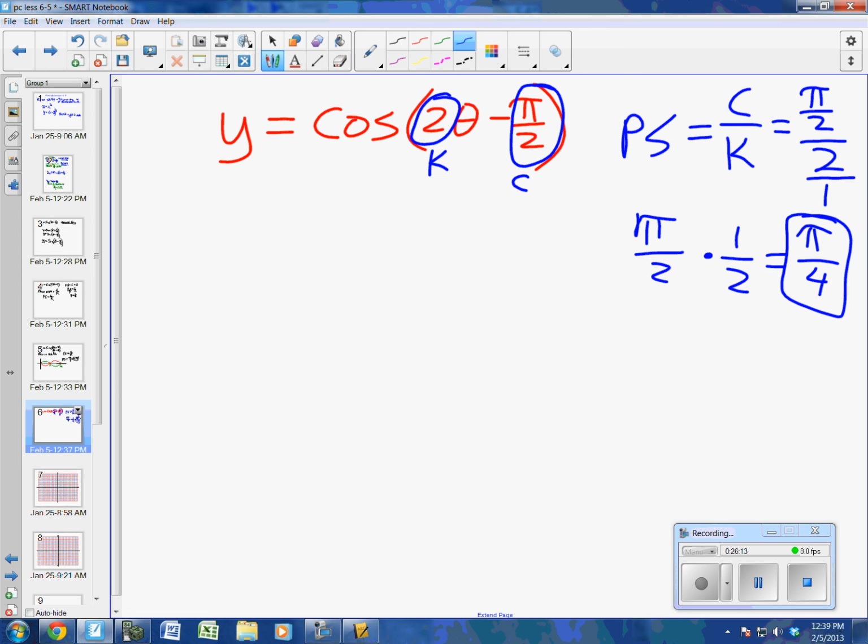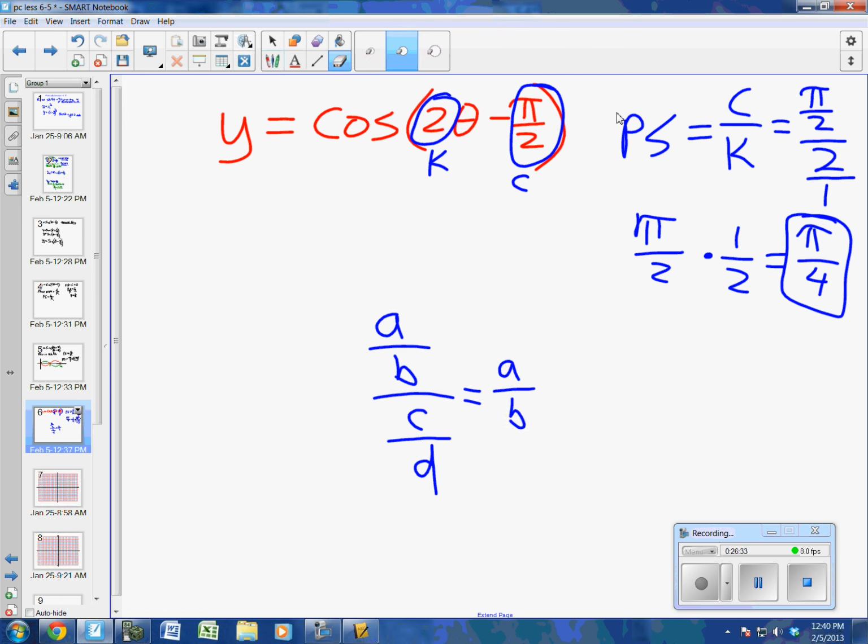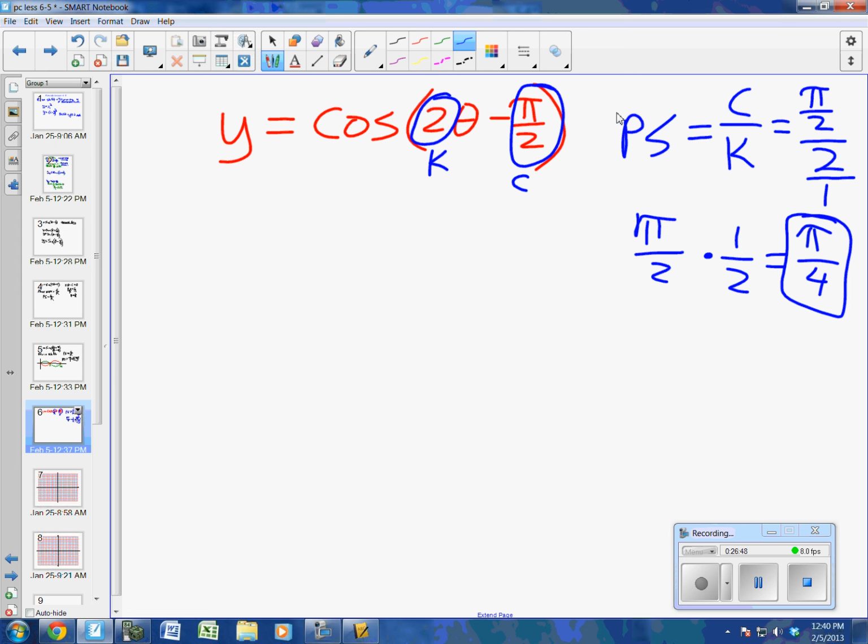Why don't I times the very top and the very bottom and just make it pi? No. When you divide a fraction by a fraction, if you have a over b divided by c over d. But if it was just a over b divided by c, well, if it was divided by c, that means it's c over 1. And if you invert and multiply, so now you're going to go d over c, right? That's how you multiply fractions. In this case right here, where I'm going pi halves divided by 2, you have to invert and multiply. It's going to be pi fourths.